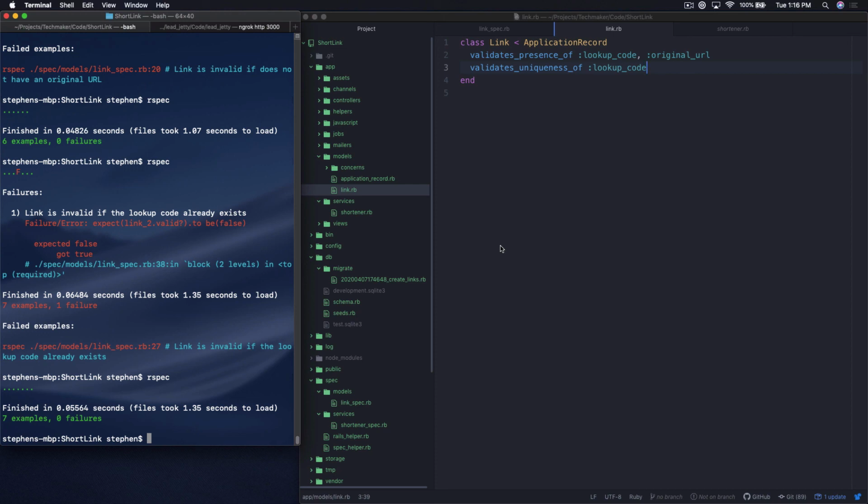In the next video, what we're going to do is actually start working on our shortener again so that it runs this whole process. So you'll understand better what that means after the next video. And then in videos 4 and beyond, we're going to be working on the actual front end, setting up the controllers and the views so that we can actually do this in a browser instead of just through the tests. But with that, that is it for this video, so I'll talk to you in the next one.